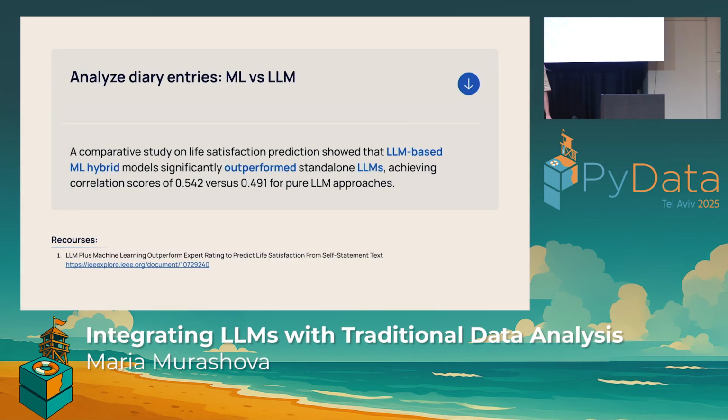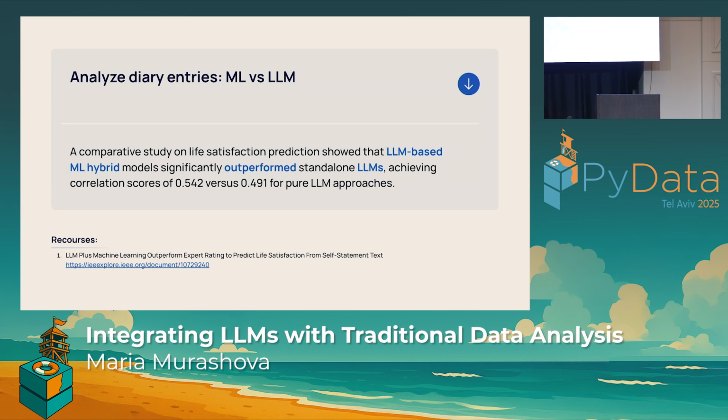First, of course, with the help of Perplexity, I found a really interesting study of the happiness level of people. They tried to predict the level of happiness based on diary entries, a lot of questionnaires, but still a lot of textual data. So what we're expecting is that the LLM will perform the best, not a lot of textual data, but still textual data for 300 people, 400 people.